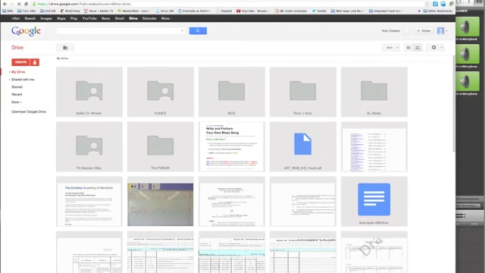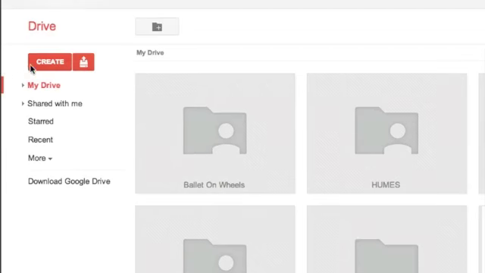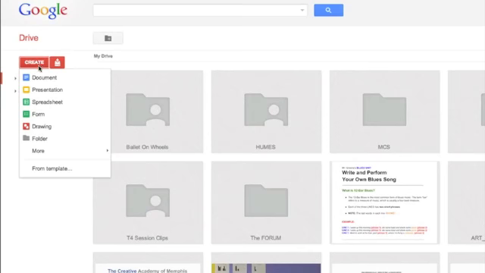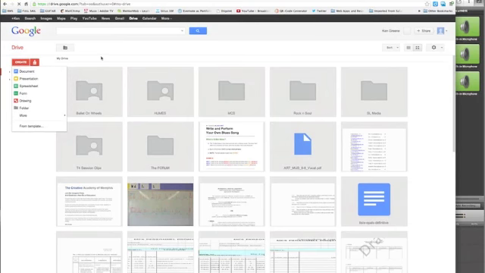So first of all, here's the main page, the home page in Google Drive. Over here on the left, the big Create button is where you'll find all of the great presentation tools, spreadsheet tools, forms, documents. So what we'll look at first. And of course, feel free to experiment with these in your own time and just be creative.